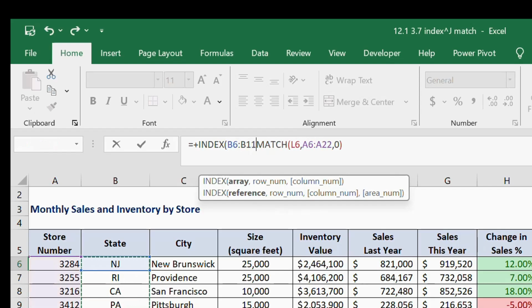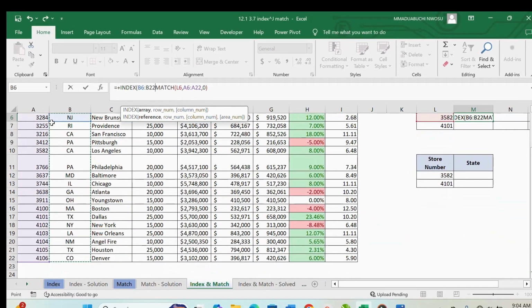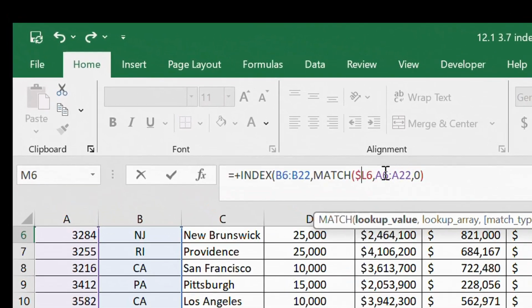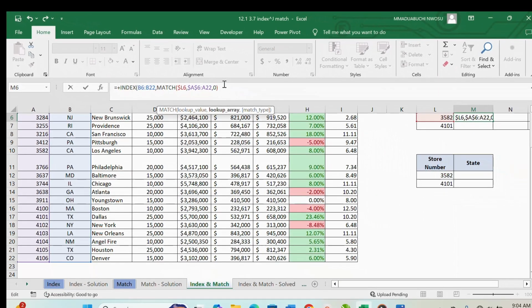You select your table array, comma. Now, but first, you have to lock it so that you can copy the formula to other columns. Locking it is Shift and the dollar sign, or you use function key F4. When you lock it, you close your bracket and press enter. You see it now, you have Canada here.